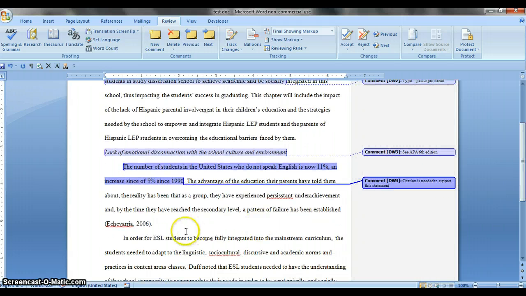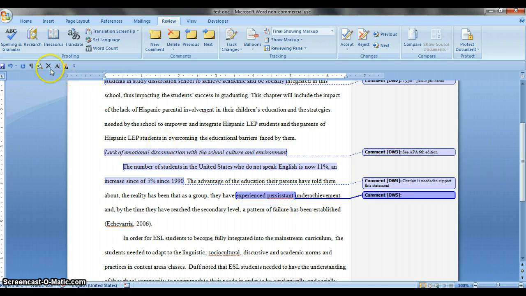Just a bit of advice: if you see something in the paper that looks wrong, don't highlight it and put the comment right there, or you'll get the comment in the middle of the text. For example, the word persistent is there as a typo. I want to click my X. What I get is, they have typo, please proofread. That does not make sense there. Clearly, it has to be over in the comment section, right there.